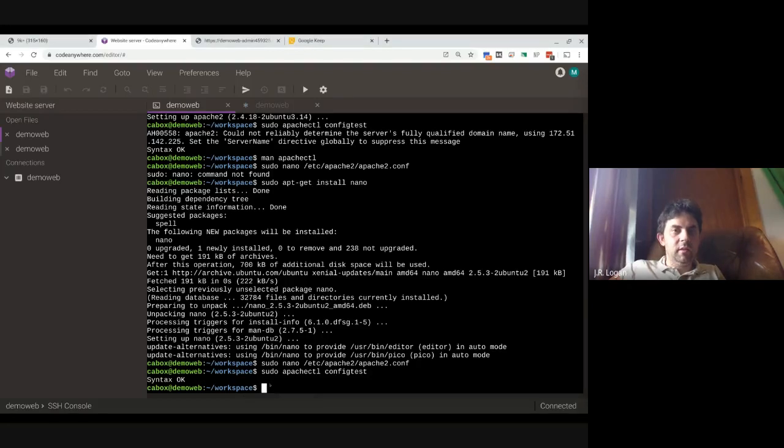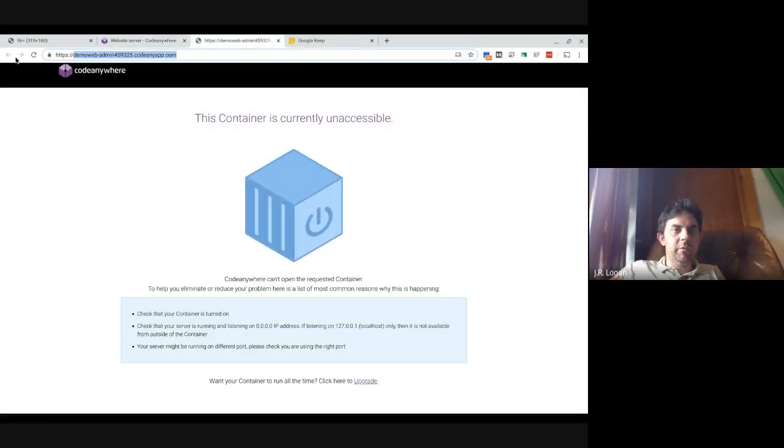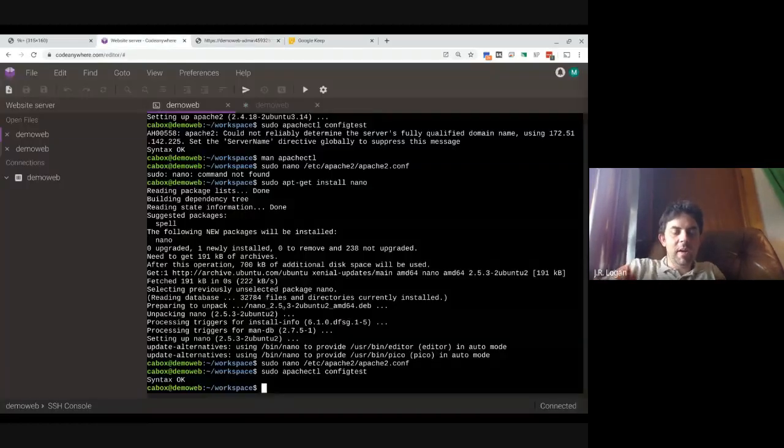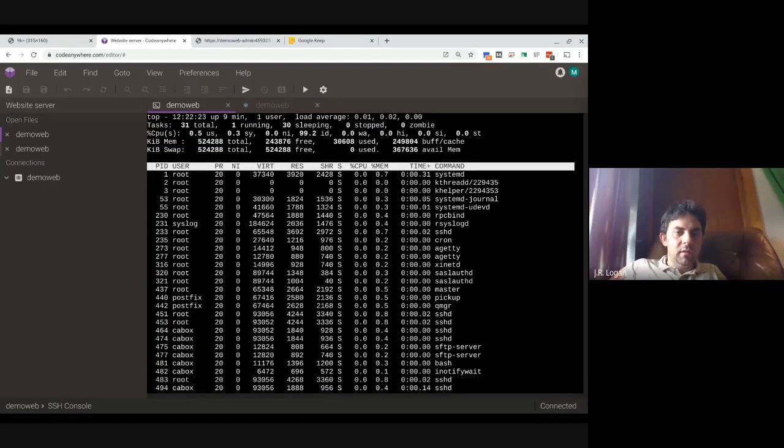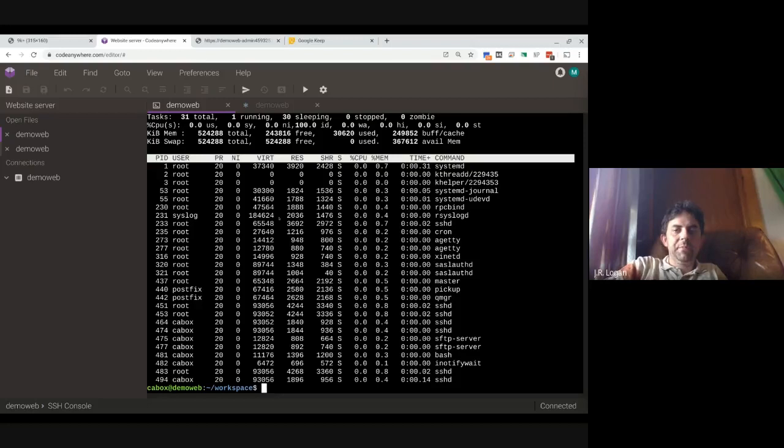Let's see what happens when we refresh here. Still nothing. We're not yet running Apache, or we're not at least serving Apache. We can always look at top and see if it's in here. I don't actually see it yet, probably because it's not going.